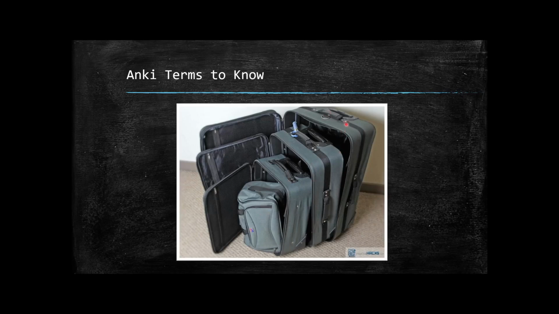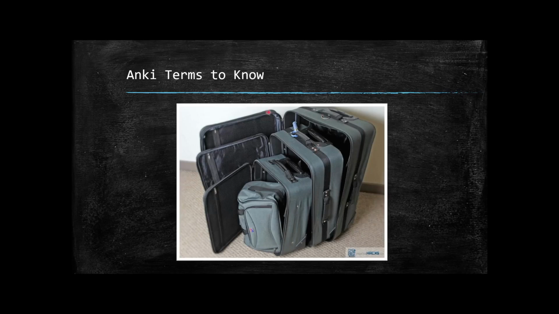Now bag number 1, the biggest one, we will call it a deck. All right, in Anki, we have something known as a deck. It's a group of flashcards, all right? So this big bag is known as a deck. Inside this bag is another bag. This is known as a subdeck. Like when you go to Notability and you have chapters and lectures, the same thing.